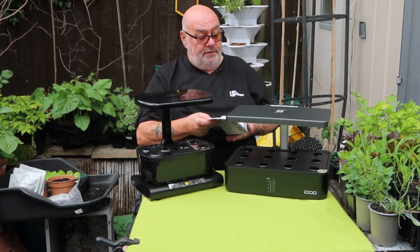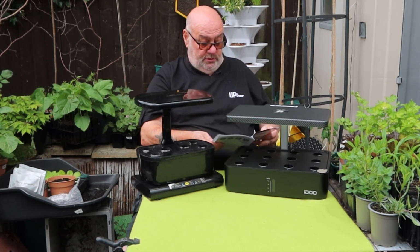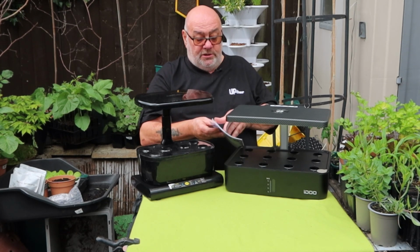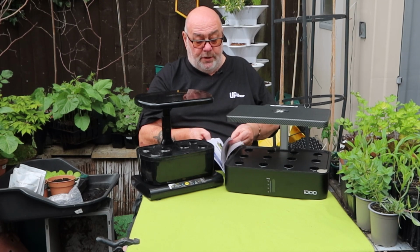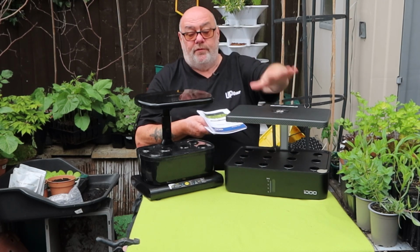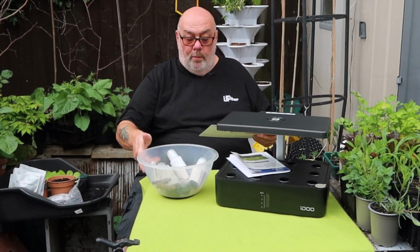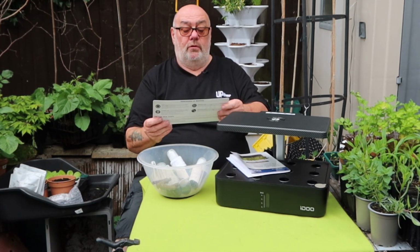What we got then? We got the deck, we got the lid, we got the fan, we got the LEDs. Tells you how to add the water, tells you how to add the nutrients, tells you how to assemble the pods. So I think the best thing to do is to do this one first and then do the one I'm used to. So let's get rid of this for a minute. I'll put everything in a little bowl, make it easier so you're not ferreting around. It's got a quick start guide as well, which is useful.